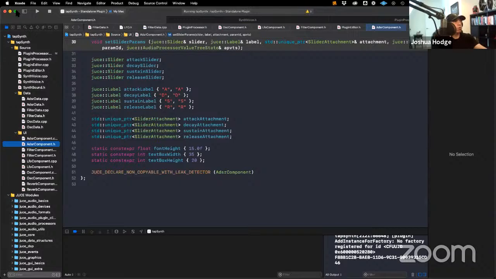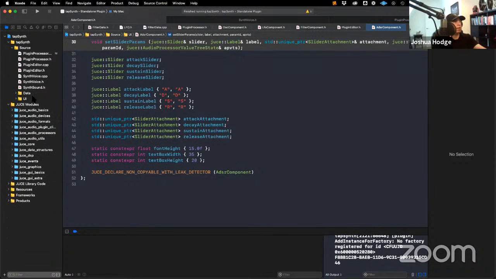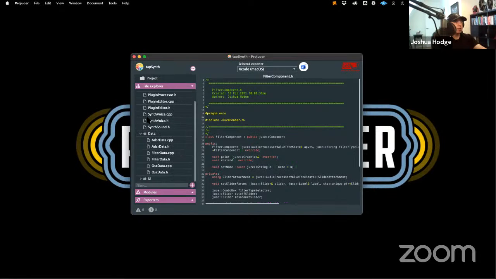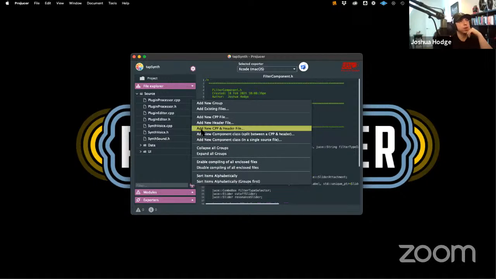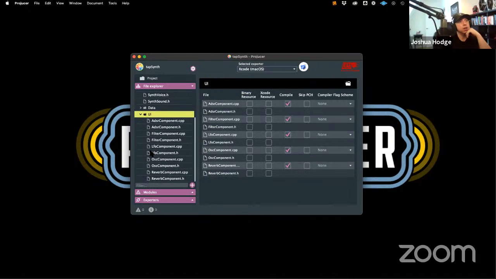So what I'm going to do is, I have these two subfolders, this data and UI folder. I think I'm going to make another folder that's going to be called helpers, maybe. And then what I'll do, never actually done this before. So let's see, where should we put this?